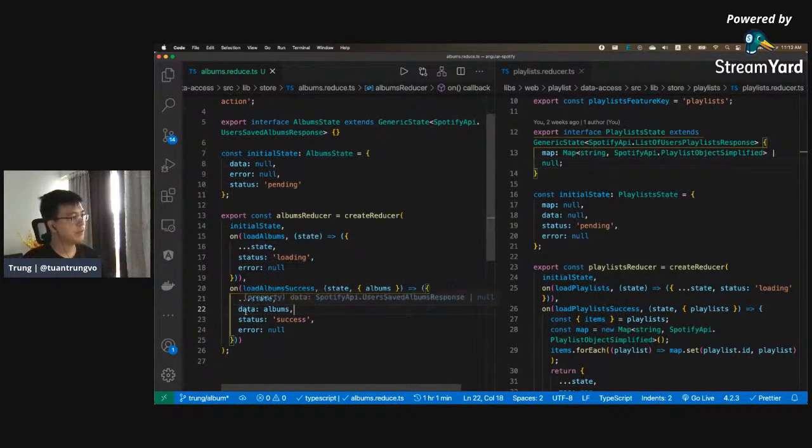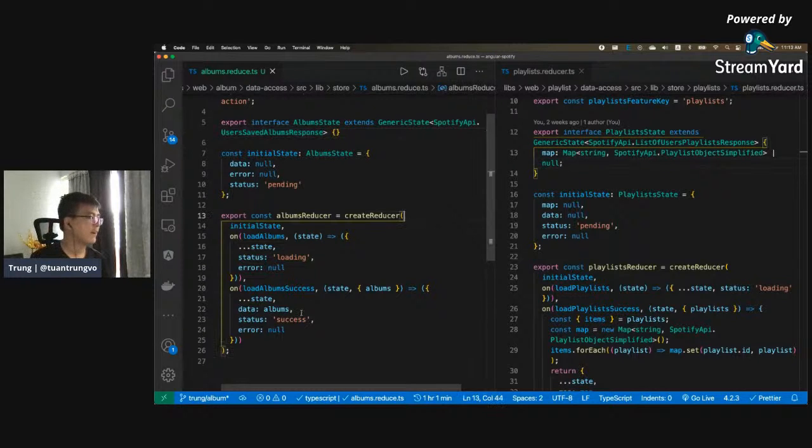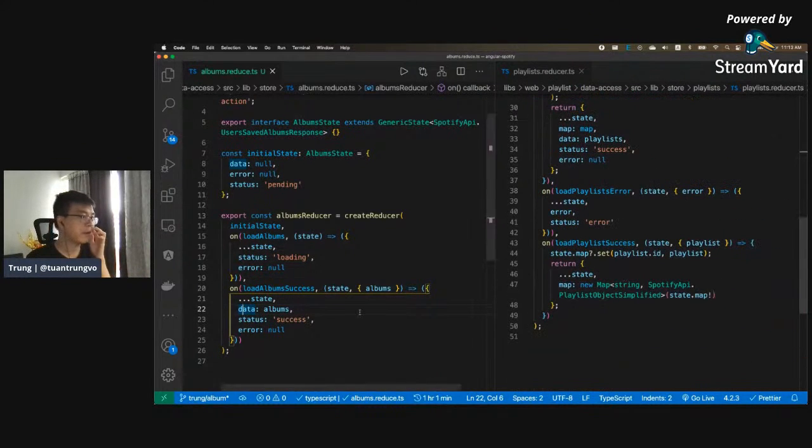Because when we configure the state, we were saying just take in the list of albums and save it to the store. And now it just updates the data key.